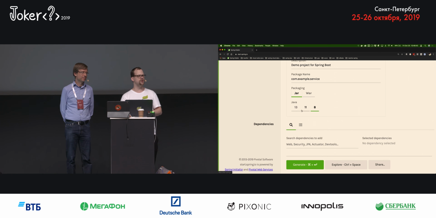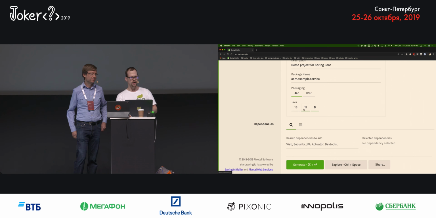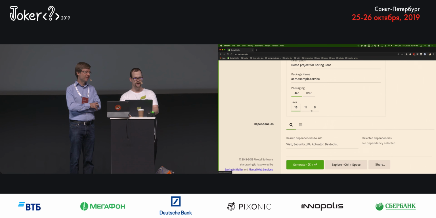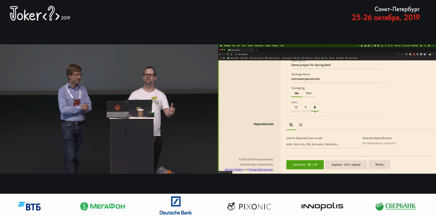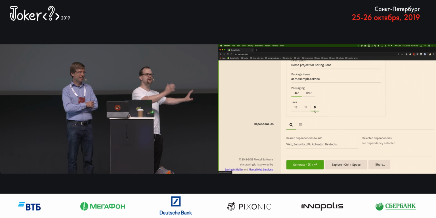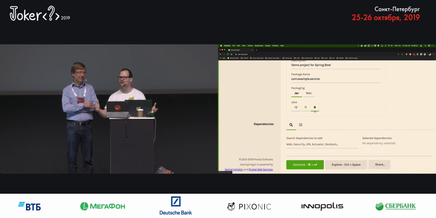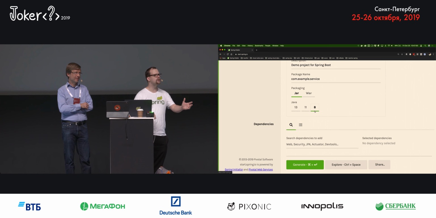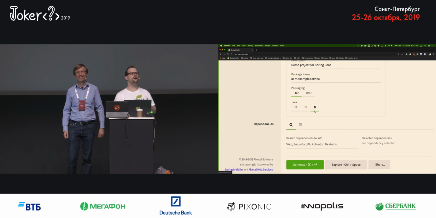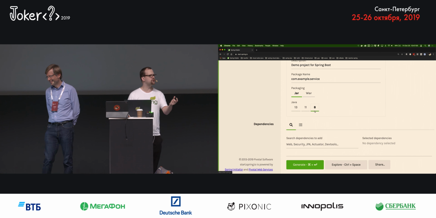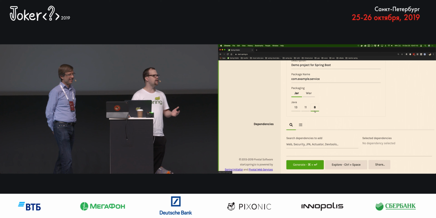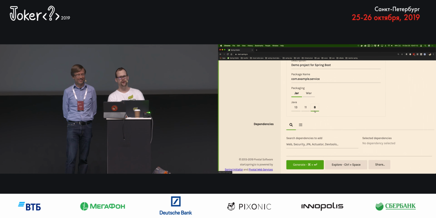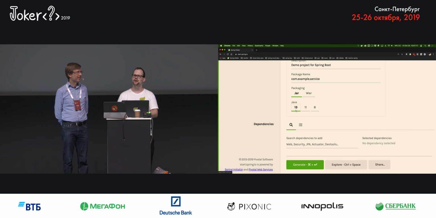So you have 2 choices here, 13 or 11. These are the correct versions of Java. This is the incorrect version of Java. It's not just incorrect technically, because it's inferior, it's slower, it has more bugs, it's not as secure. It's also incorrect morally. Do you want to go home and have that discussion with your children that you're still using Java 8 in production? Are you ready for that conversation? I don't think you are. No, friends, use Java 13. Don't just do it for me, do it for the children.